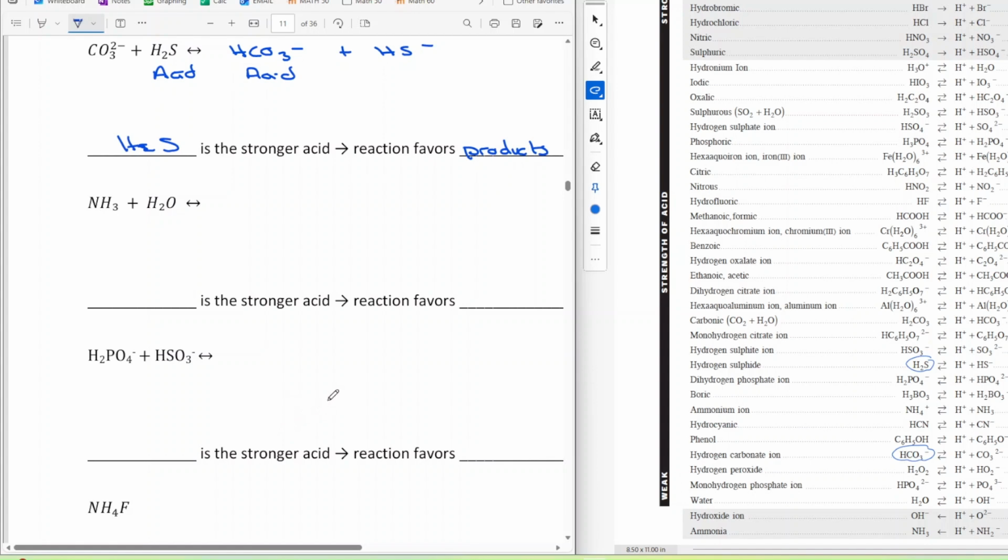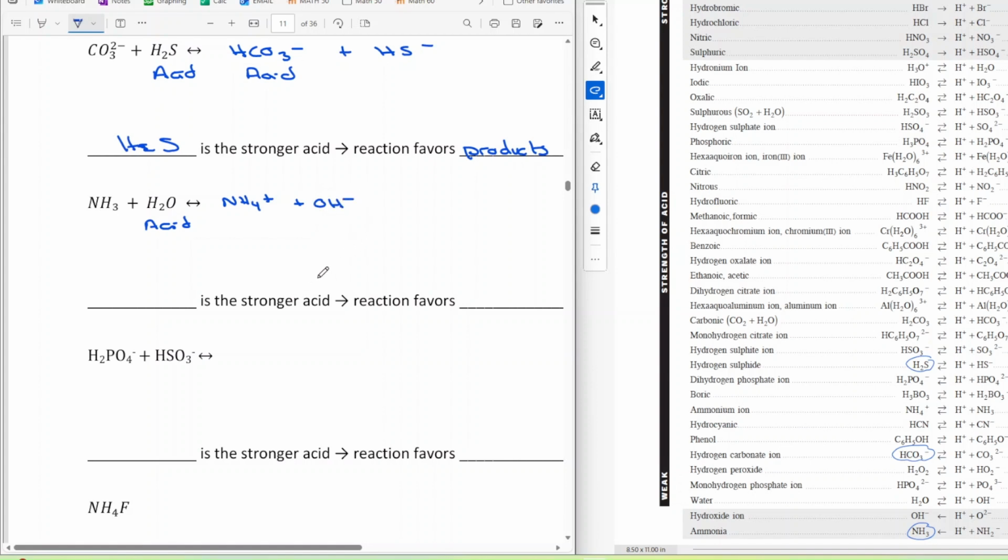Okay. At some point, you guys can always ditch me and start doing these on your own, but there are some with tricks. Okay, and the next one, we've got ammonia, which looks like it could donate a hydrogen, but it's actually not going to. So the ammonia is going to be down here. It is not able to act as an acid, which means this guy is going to have to act as my acid. So the NH3 is going to act as the base, so it's going to form NH4 plus, and then the water is going to give that proton and become hydroxide.